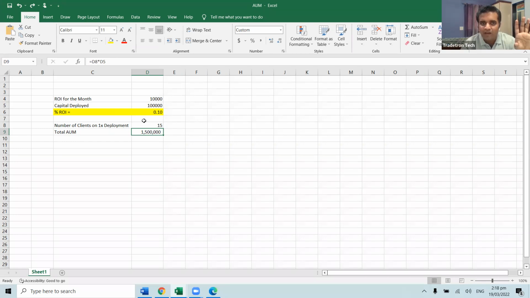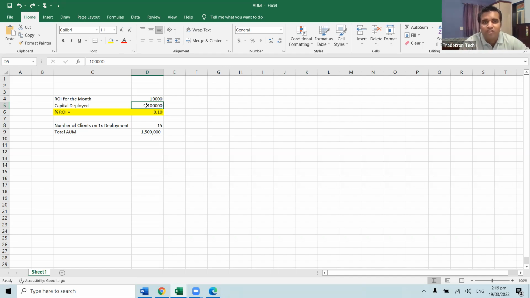So basically 1 lakh is the strategy capital requirement that is decided by you while creating the strategy. That is, the strategy creator mentions that for this strategy you need to have 1 lakh as capital for deploying it. Now, assuming 15 people have deployed your strategy, the total AUM, that is assets under management, would be 15 multiplied by your capital deployed. So that is 15 lakh.